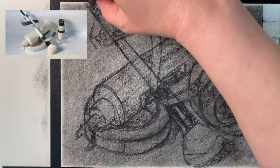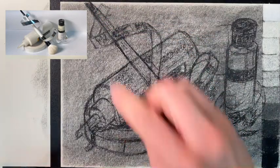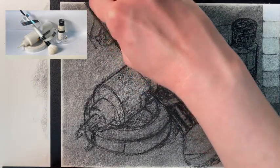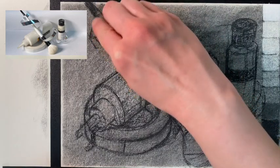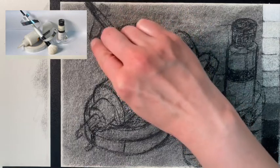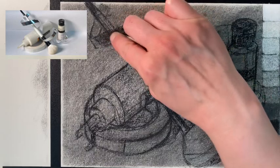I also always feel like those blending stumps just cost a little bit more than I want to spend. If you love them, great, use them. Personally, I just feel like I have a pretty good result just using newsprint and being able to shape it into any form that I want.